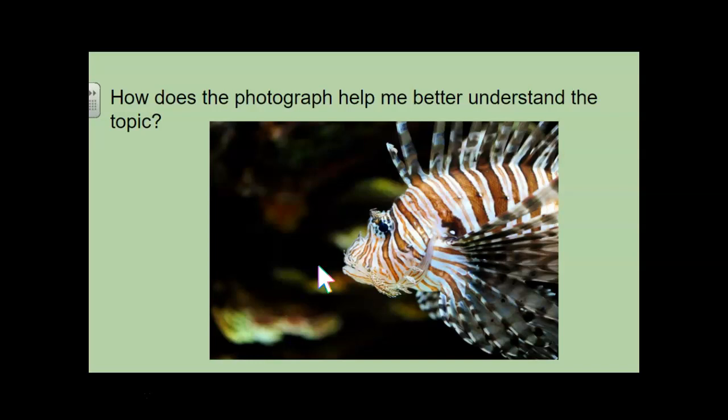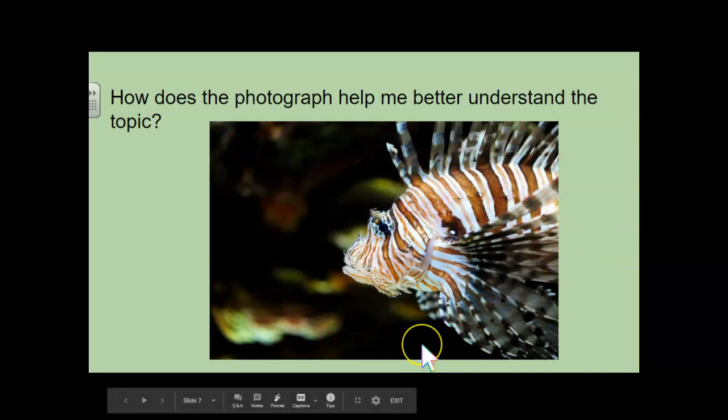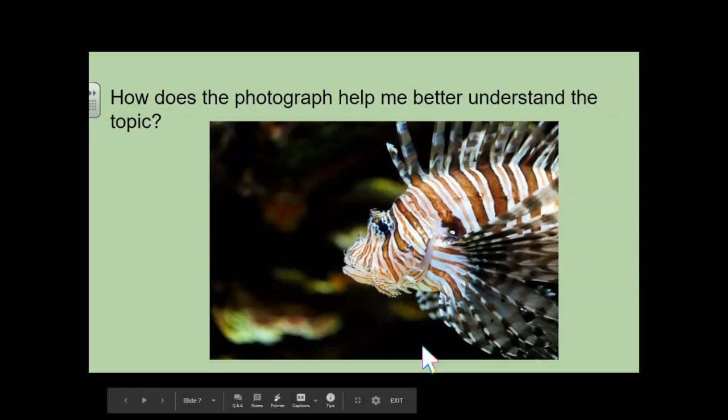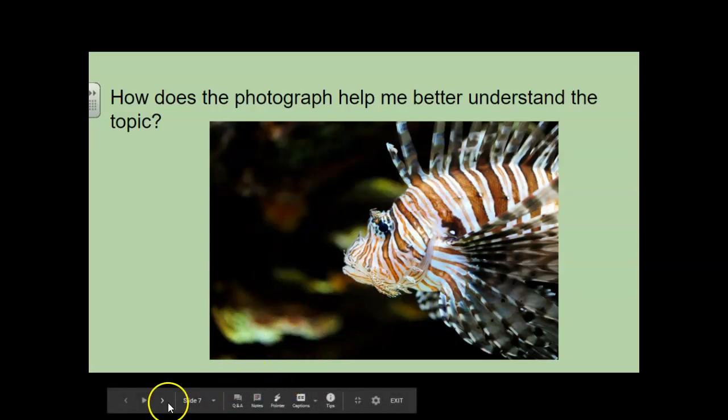All right, boys and girls, how many of you have ever been around a real tigerfish? Probably not many. All right, do you get a better idea of what it really looks like with a photograph? Yes, so authors a lot of times choose to use the photographs to help you really understand what you're reading about. It helps you better understand. You can visualize better.